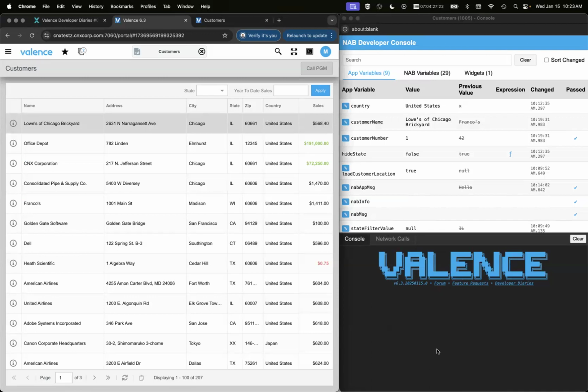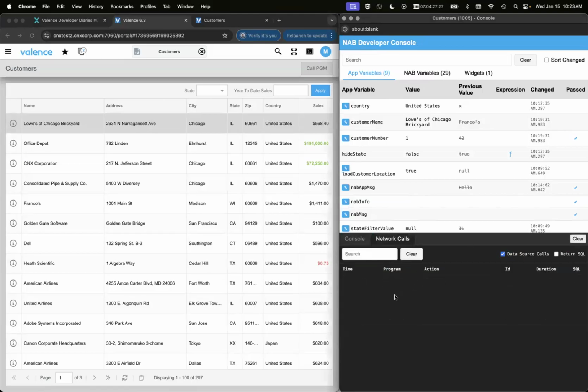Okay, so network calls. These are calls being made to, let's say, your data sources on widgets to get the data, and calls to your RPG programs if you're calling one on a button, or if you have any form helpers.